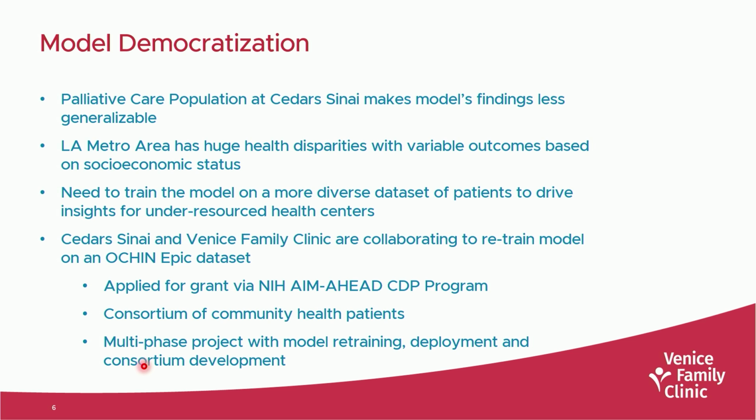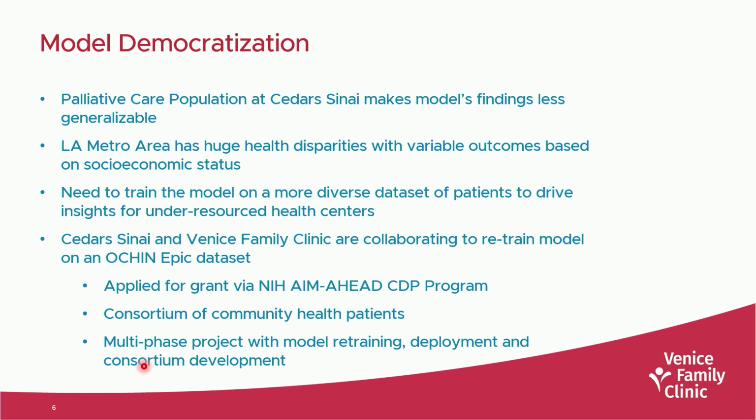And our health system is a good use case for this because Cedars-Sinai is primarily located in West Hollywood, Beverly Hills, a primarily affluent palliative care patient population. Isn't that generalizable? But at Venice Family Clinic, we're a community health center that's been around for over 50 years. We have 3.2 million patients in our patient base, primarily underserved and a variety of minorities, and we cover 56 zip codes in the Los Angeles area.